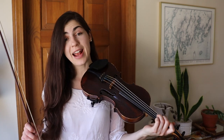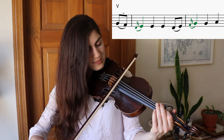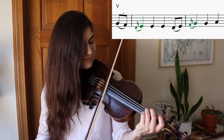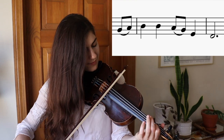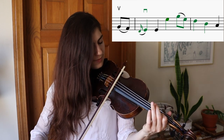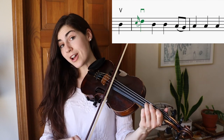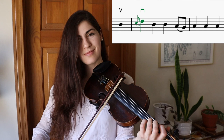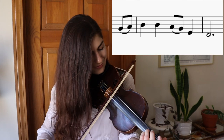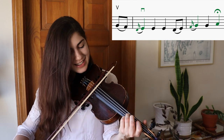Let's try going all the way through it. I'm gonna throw the sheet music up on the screen. I'm also going to let you know what we're doing as we go along, just so that we don't forget. Starting with that hammer-on after our first couple pickup notes. One, two, three. Hammer-on. Hammer-on. Hammer-on. Melodic variation. Hammer-on. Hammer-on. Hammer-on. Fermata.